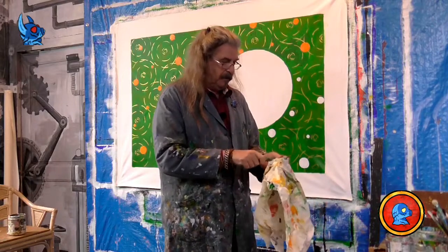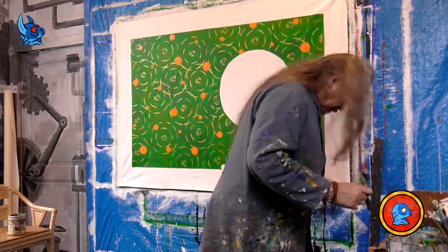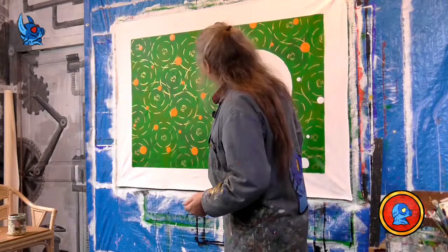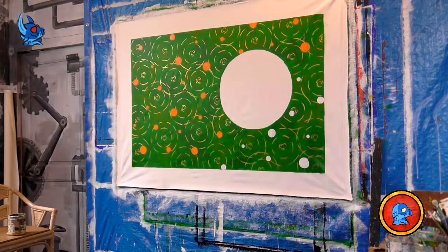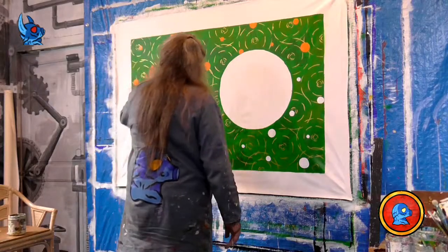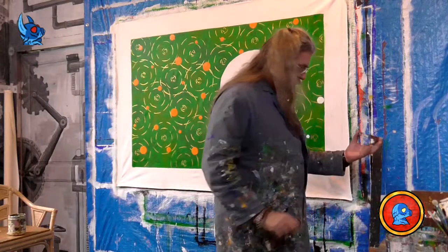There we go. Let's clean off our tools before we continue. So, is this fan working? I'm just going to step over here for a second. Maybe go on medium high for the fan. It's definitely drying, but not quite dry yet. But since we're not finished, it's no big deal. At least not yet.